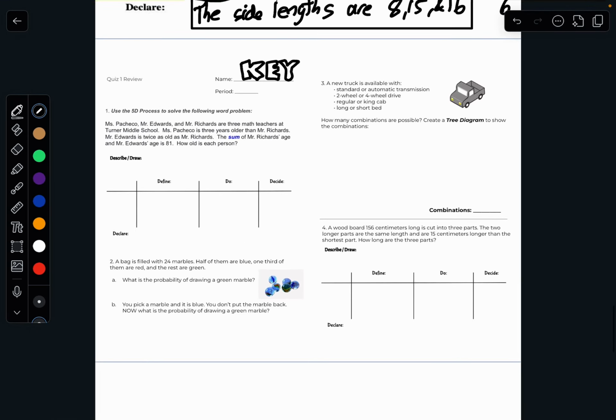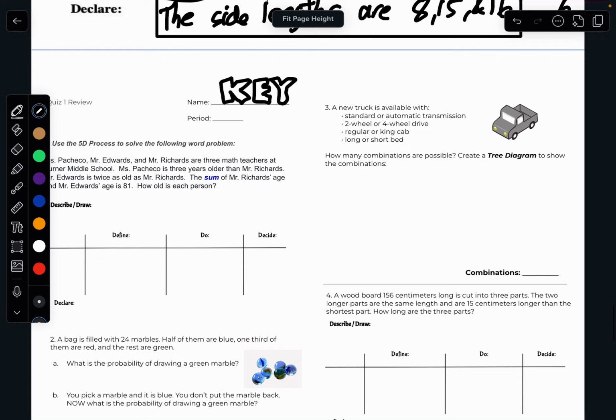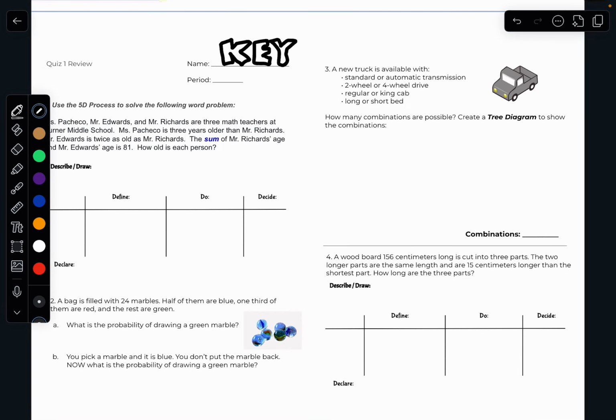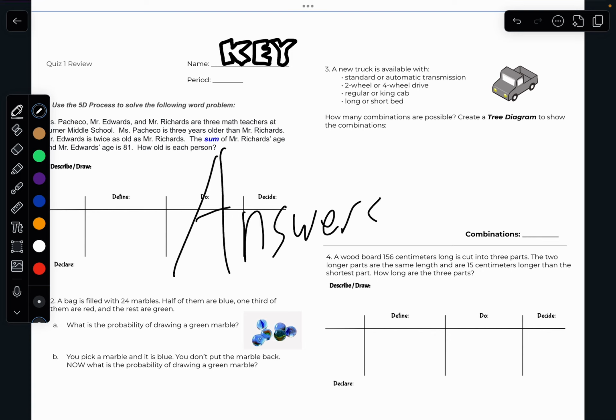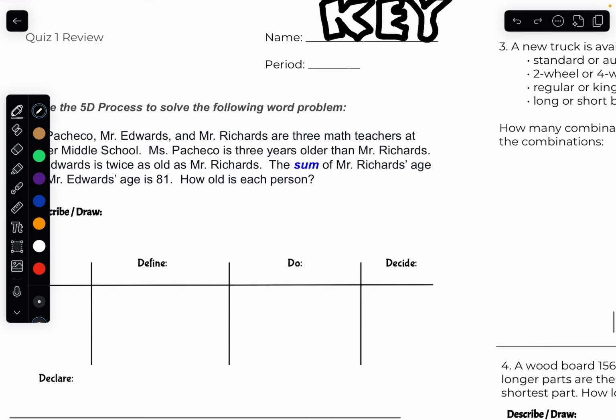Right now, we're going to be going over the answers to our Quiz 1 review. Together, we're going to problem solve. If you haven't figured out a problem yet, for example, number 2 is a little bit difficult, especially problem B, we're going to find the answers. Whatever I write down, if you didn't write down something yet, this is definitely the time to write down the correct steps or the correct answers, or perhaps a drawing that you might have missed. Or if you've got the right answers and feel confident about it, that's great. We're going to check and confirm that we got it correct.